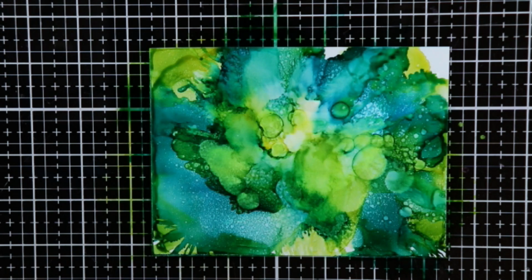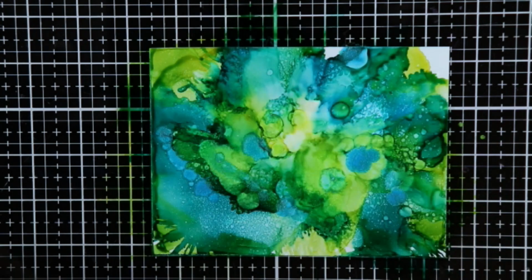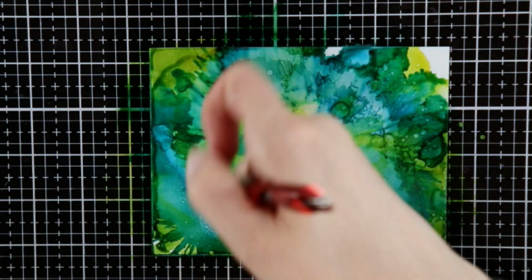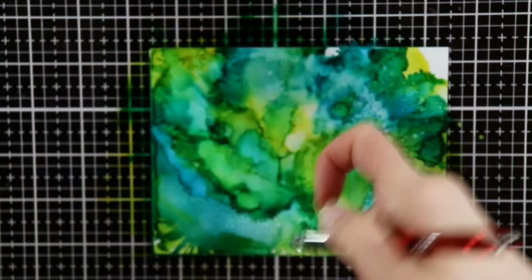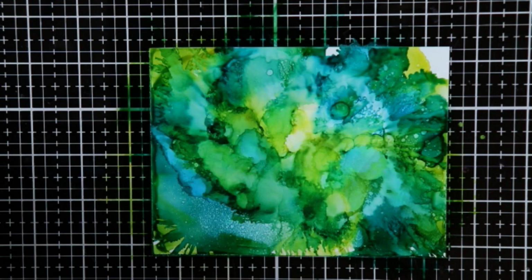I don't really have any super advanced tips for you. I just kind of play. I just add a little bit of this, add a little bit of that, move it around, and have fun. I'm certainly not an expert with alcohol inks. I just have fun with them.